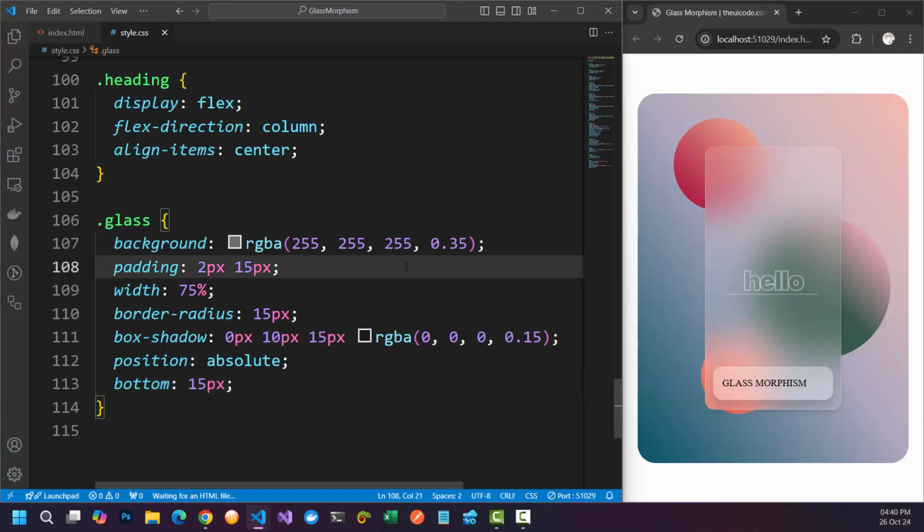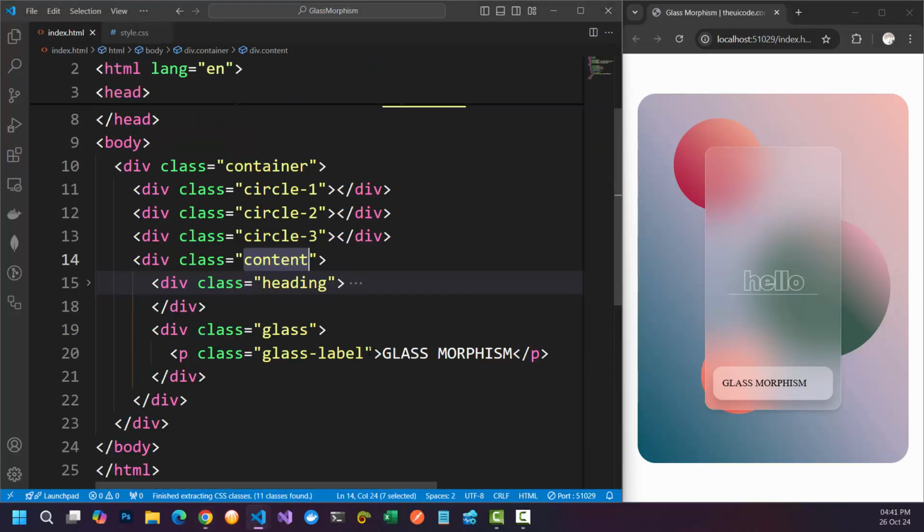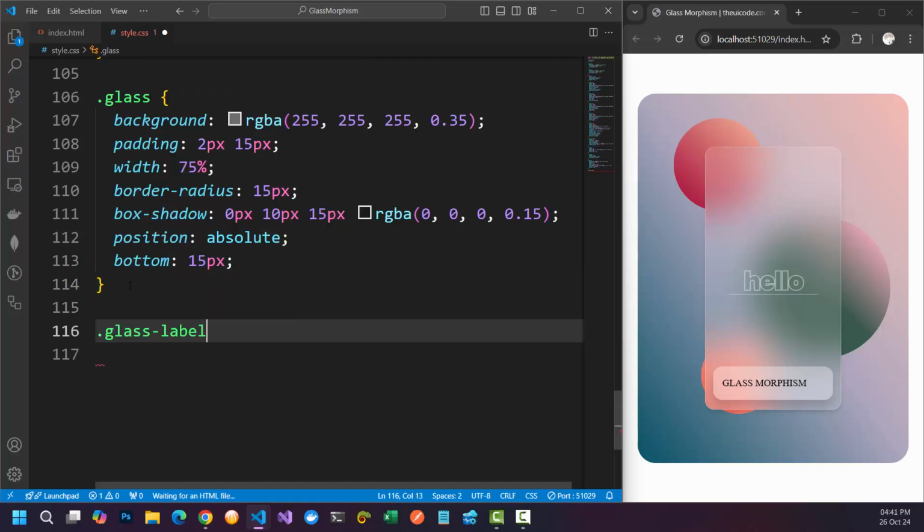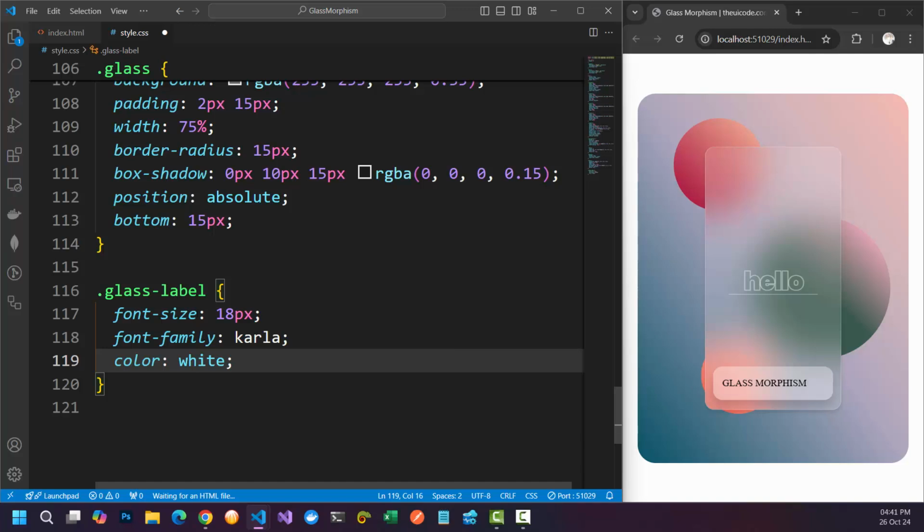And finally, let's give the style to this text. We can grab this class name. So we are setting the font size of 18, font family is set to Carla, and the color is white, like that.